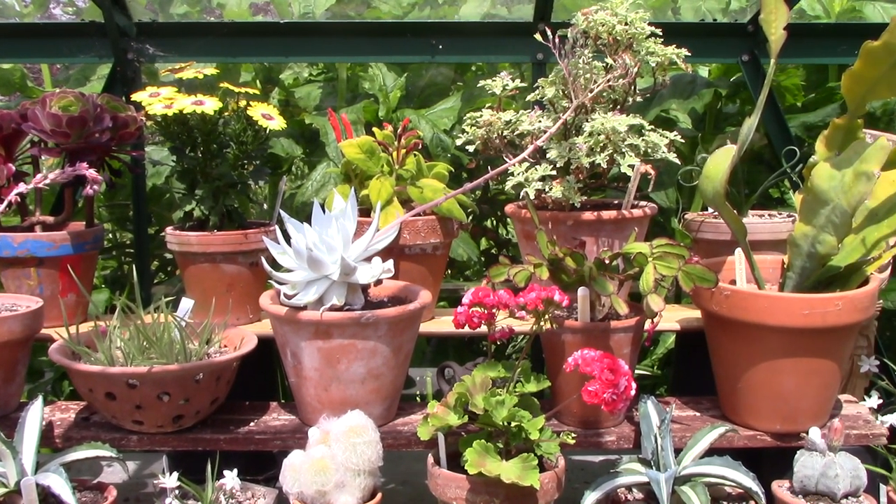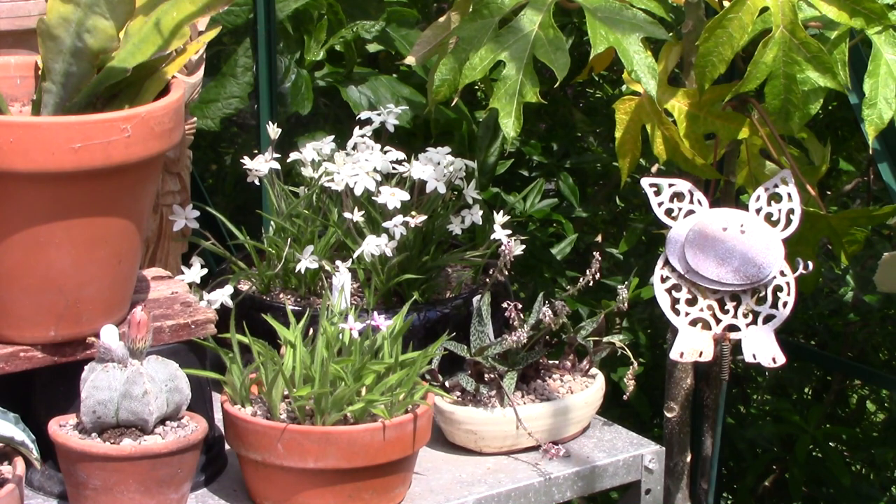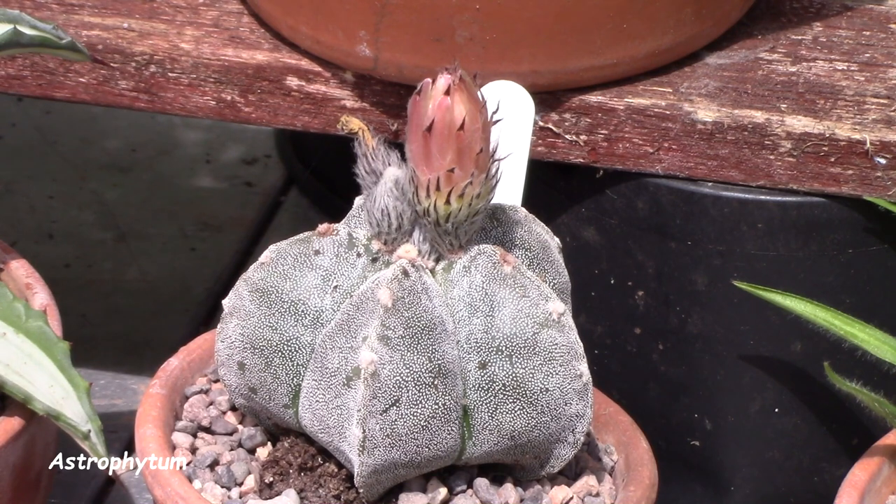Down in the corner we have a few more things. The cactus on the left is an astrophytum and it keeps on flowering — it has lots of buds and flowers one after the other, but the flowers really last a short time. Last time I was in here it was open as I came in, I did the rounds of the shelving, and when I looked back it was withered up again. So you really have to be on the ball to catch this one.